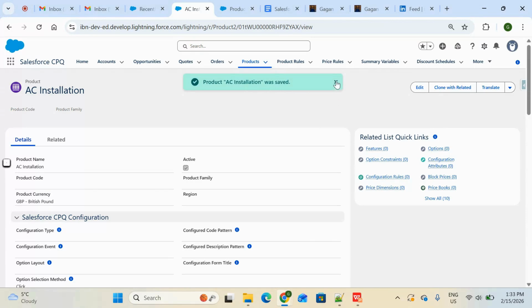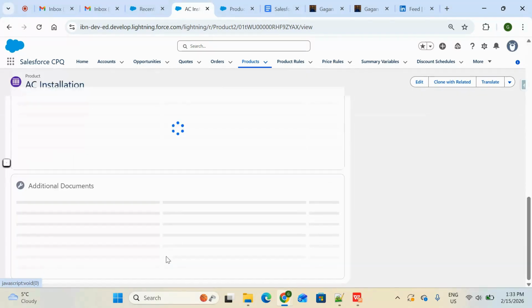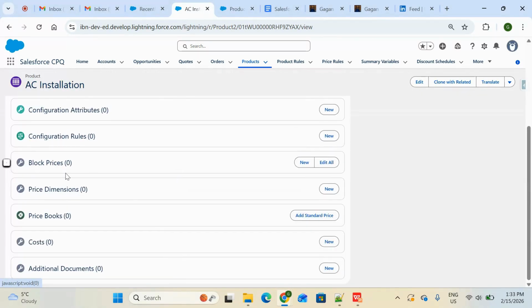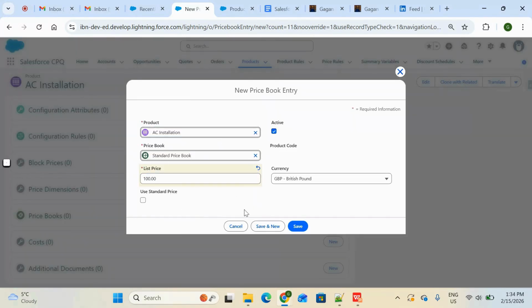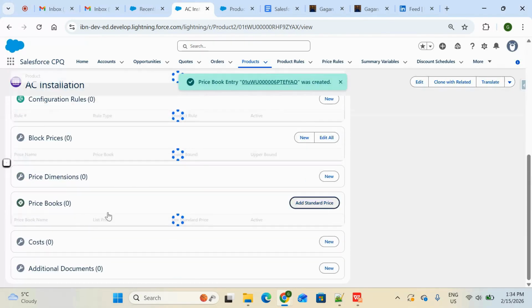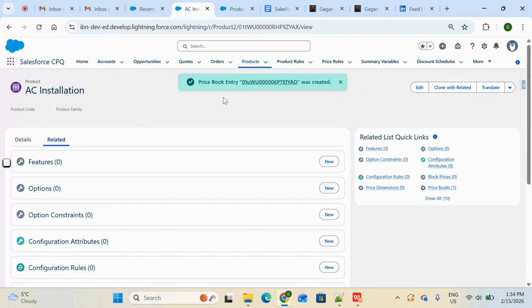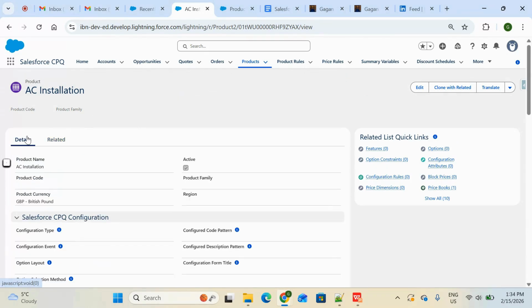And as we know, products in Salesforce CPQ are only visible if there is a standard price book entry. So I'm going here, clicking price book and putting the price 100. You will be asking what is the value of this 100 pounds when the price is coming as a percentage of the AC product, which is a different product? I will tell you in some time what is the value of this standard price book during the calculation of percentage of total.